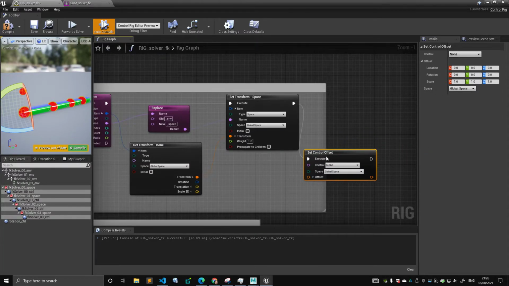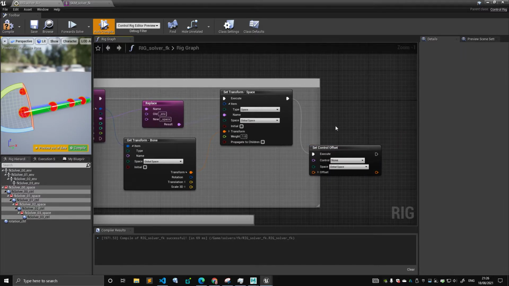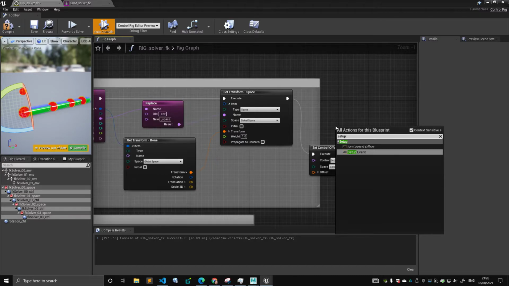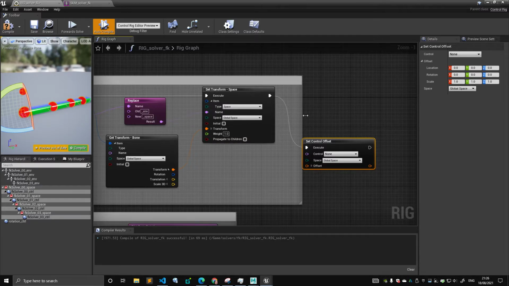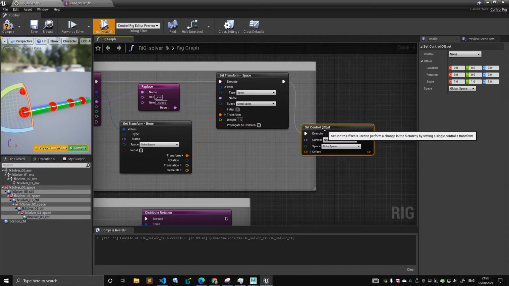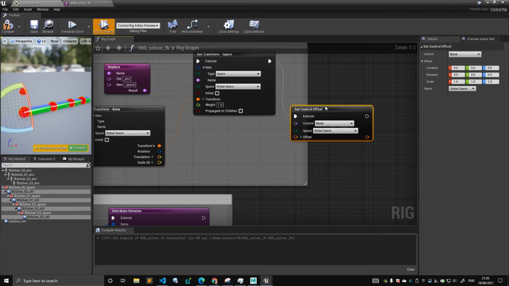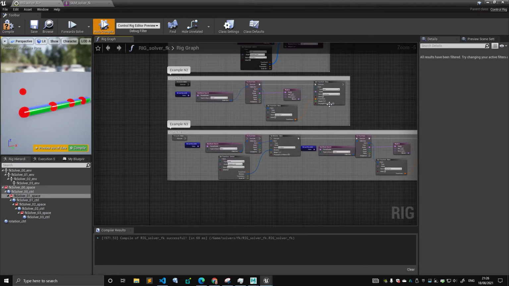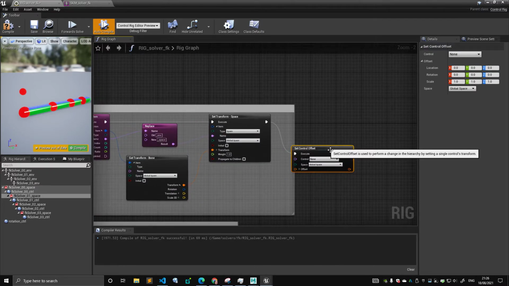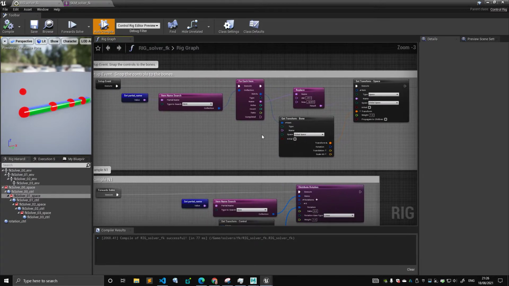The problem is that I believe this node, the way it behaves, seems like it's really being used for a setup. It doesn't give proper info down the line, as if you cannot change the control offset at runtime. I need to dig a bit more into this, but this is the reason why I'm using a space, and I believe this is the right way, because the space will also allow you to easily blend between things. So you could set the control offset and avoid the control space. The position will work. What it won't work is stuff below. So a lot of words to show an FK chain. I'm very aware of that, but still, I think it's worth it.